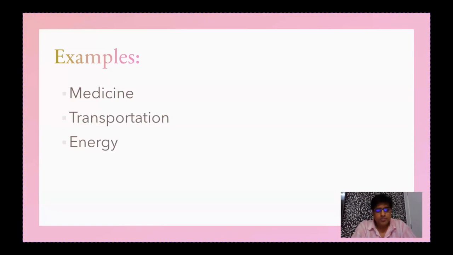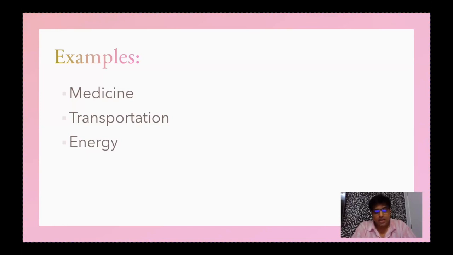In the field of energy, science has provided the foundation for the development of sustainable and renewable energy sources. The study of thermodynamics, fluid mechanics, and material science has led to the development of solar panels, wind turbines, and hydroelectric power plants. The application of scientific principles to energy has led to the reduction of greenhouse gas emissions, the promotion of energy independence, and the creation of new jobs in the renewable energy sector. You can name any discipline and find basic sciences principles driving its development and innovation.